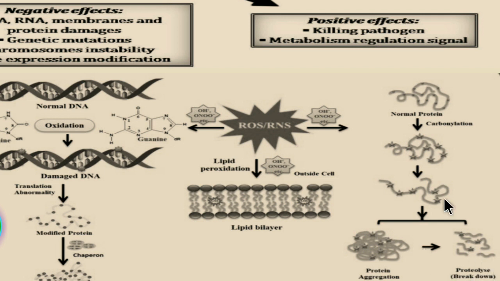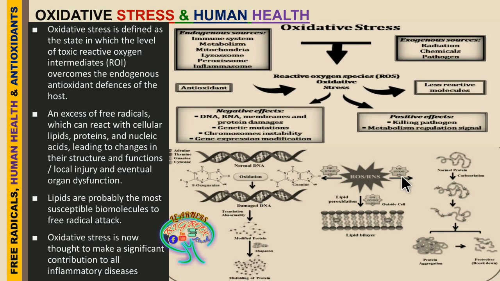When a protein has been synthesized and is aberrated, the proteolytic enzymes act upon it and break it down. Even if it forms a protein aggregation, the unwanted protein with an irregular structure, it also comes under the influence of proteolytic enzymes and takes part in the breakdown. So this is how oxidative stress acts upon all the biomolecules affected by ROS and RNS.